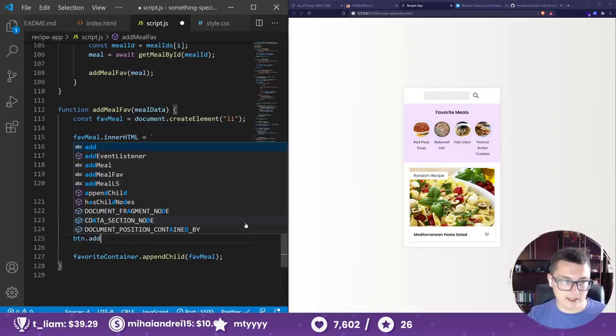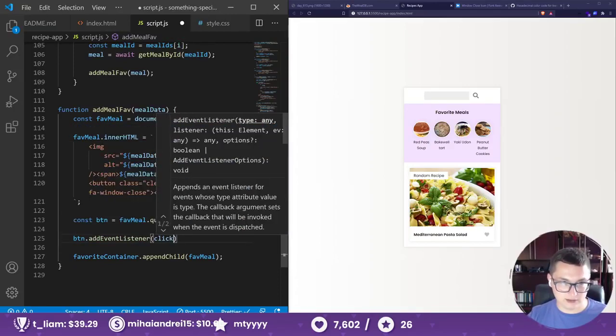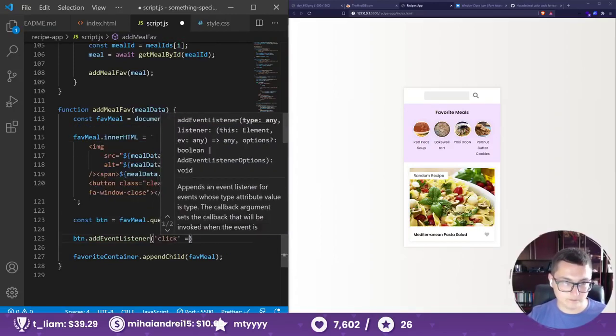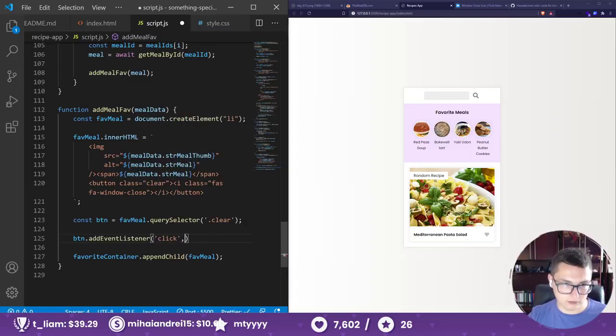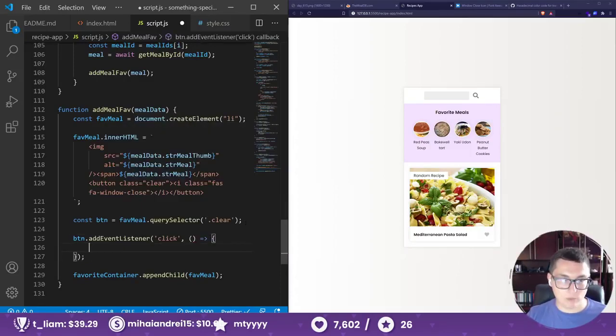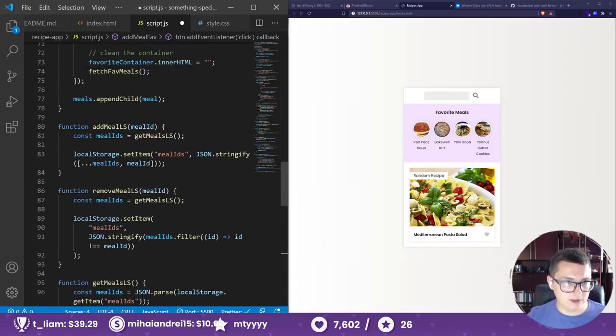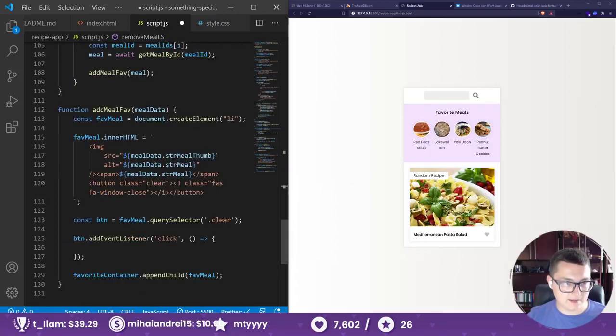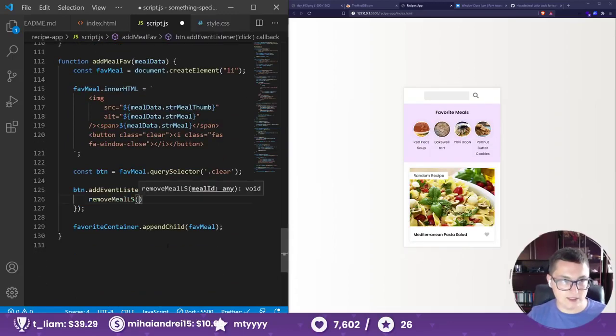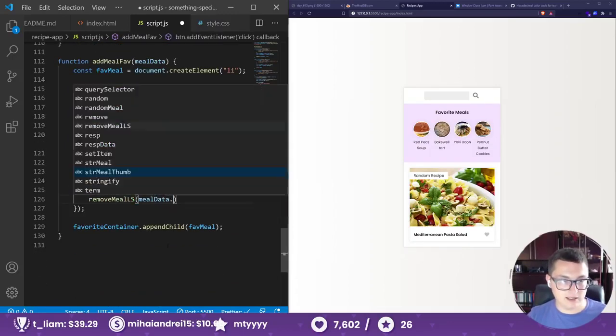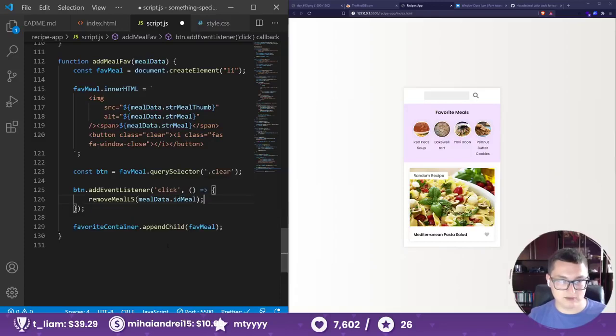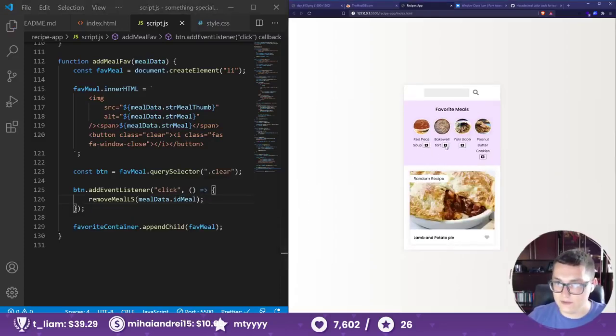And btn add event listener on click. Like that. We want to remove this. So where is the ID? Oh, we have here the ID. And we can call remove meal LS with the meal data dot id meal, like that.